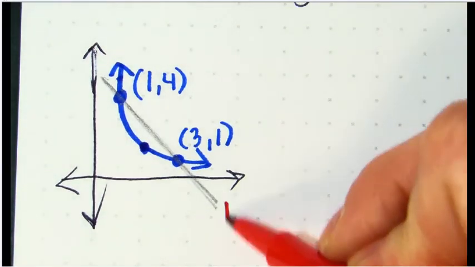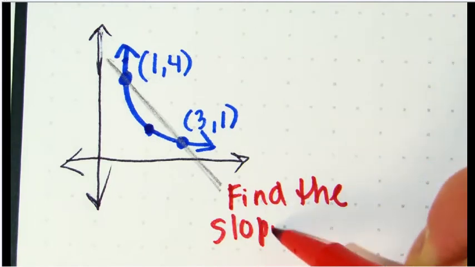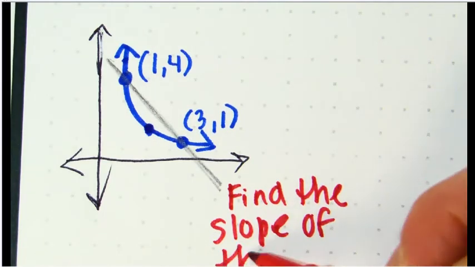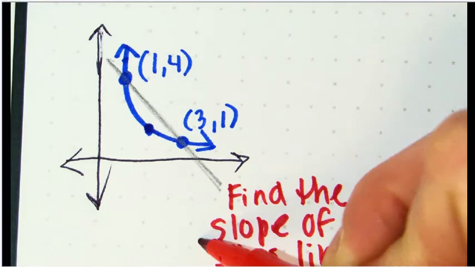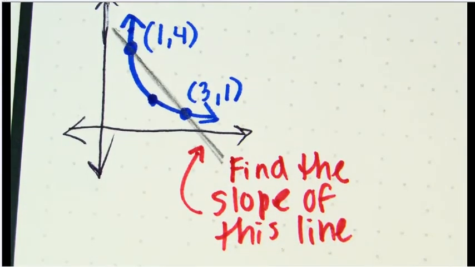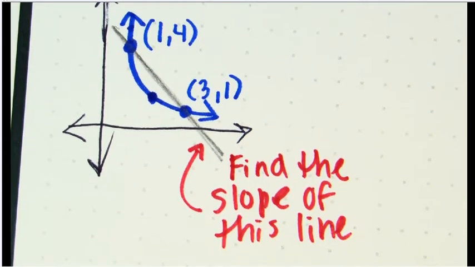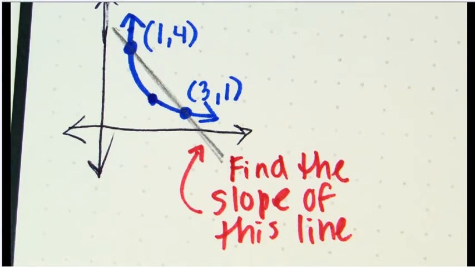And our goal is to find the slope of this line. If we find the slope of that line, we find the average rate of change. That's why it's average. It's not just rate of change. It's the average rate of change. We're kind of taking it and assuming that if I take those 2 points, if I average out as the curve changes, I'll get a basic slope.